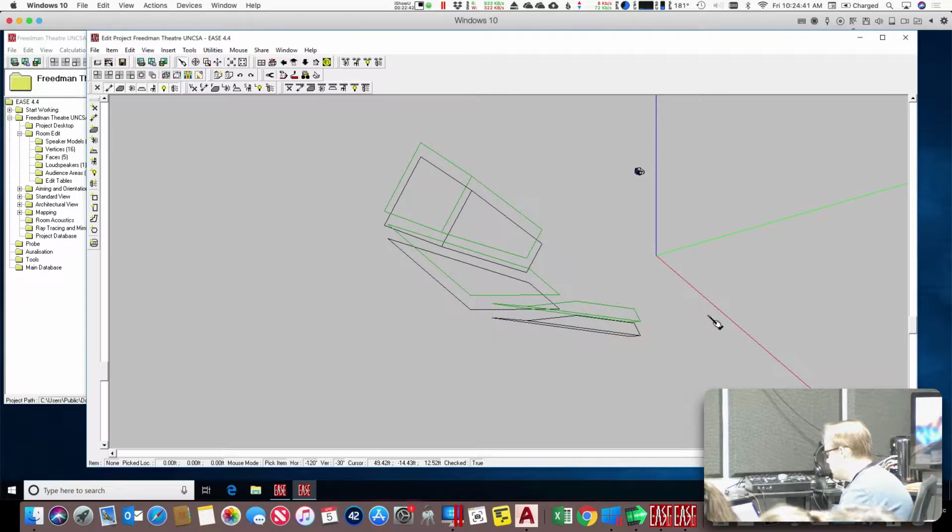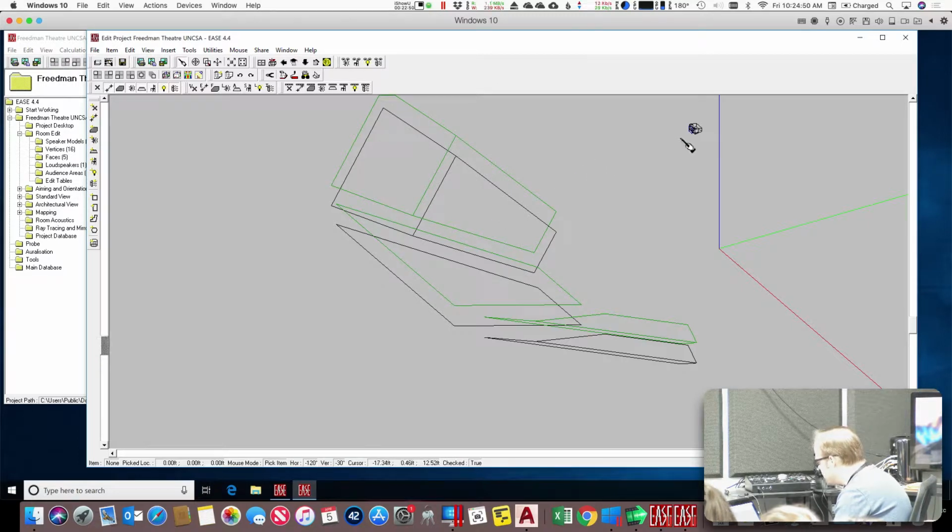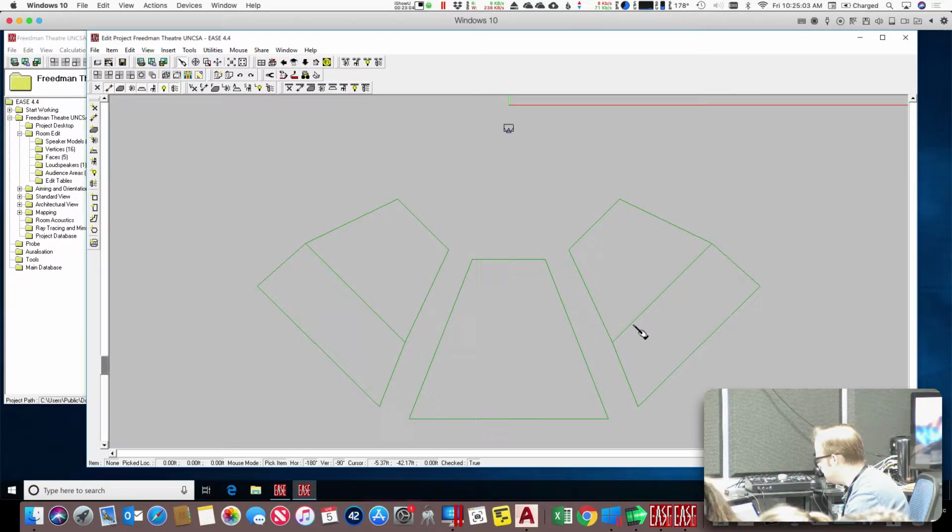Gotcha. All right. So one thing you might notice here is you can now see the box, okay? Because part of the EASE file format is you can see the box, so it's laying flat here. And if I look at the plan view, if I'm going to try to cover this area, given that this is a 110-degree horizontal by 40-degree vertical loudspeaker, where would I want the 110 degrees and where would I want the 40 degrees? Yeah, I would want the 110 on the horizontal and the 40 on the vertical.